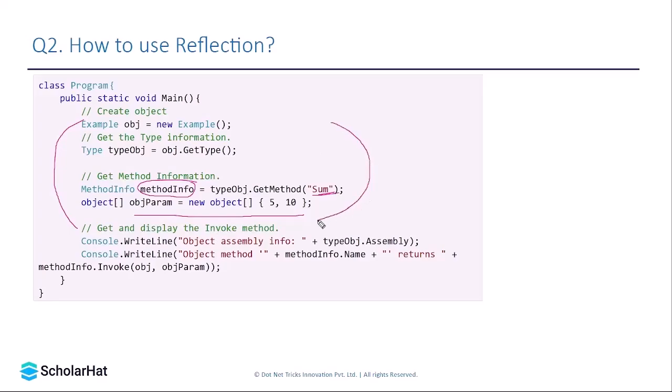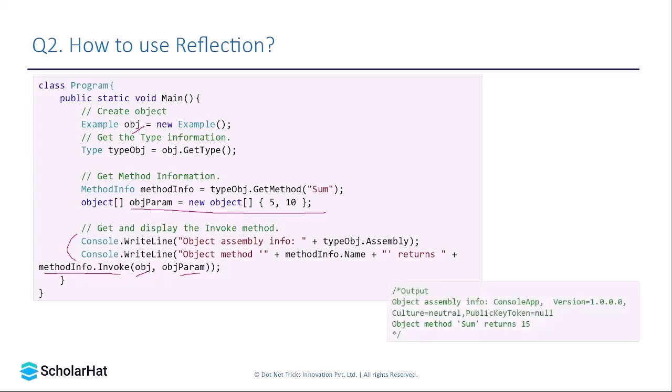So all these things can be done with the help of reflection, and you can see that we are not directly calling the method of the Example class. Instead, we are calling it with the help of reflection, by creating a type of it and then calling a method based on that type. Now let's see how we can invoke this method. To invoke it, first of all we use method.Invoke, and then we pass the object of this class and the object parameters that we have created so far. The output of these two statements would be as follows.